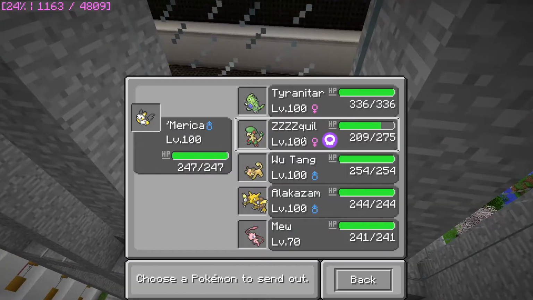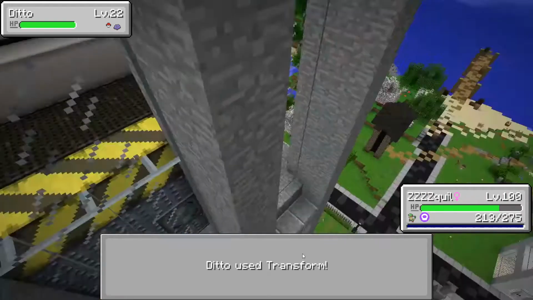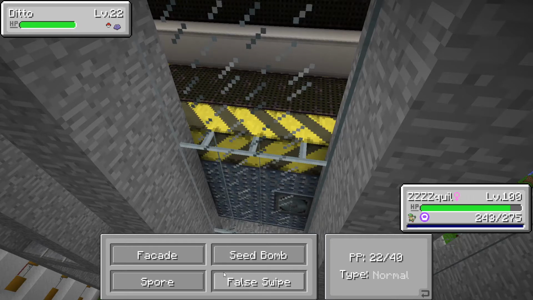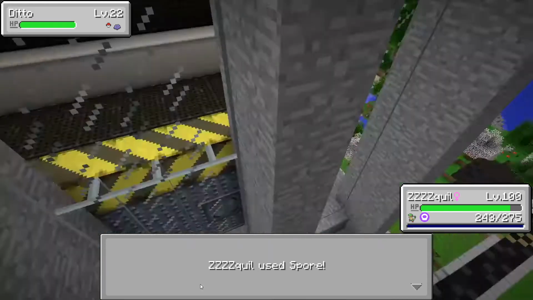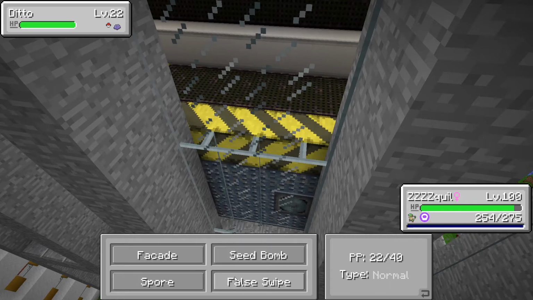I probably should have healed up my Z-Quil or something first, but that's all right. Oh, I just totally forgot, he's going to transform into Z-Quil now. So I think he's a grass type, so I can't actually put him to sleep now. I don't think so. Try Spore. Use Spore. Didn't affect him. Yeah, no. I should have probably left my other guy in instead.